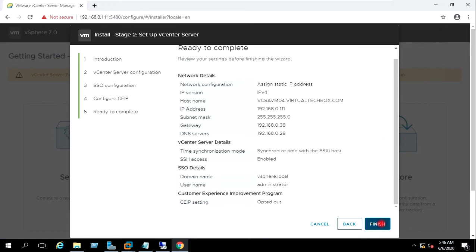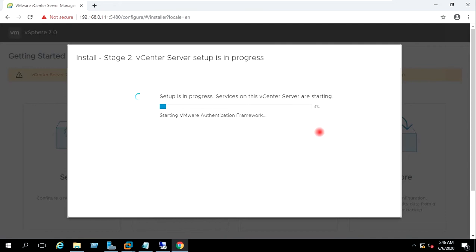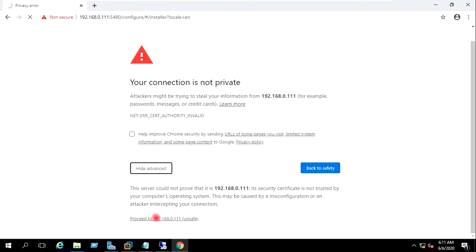Finish. Okay. It has started stage 2 for the vCenter. Stage 2 installation has completed.